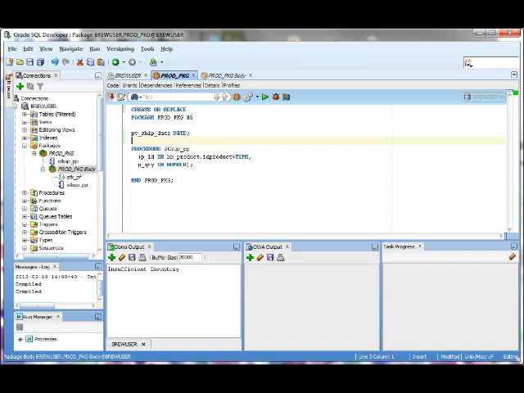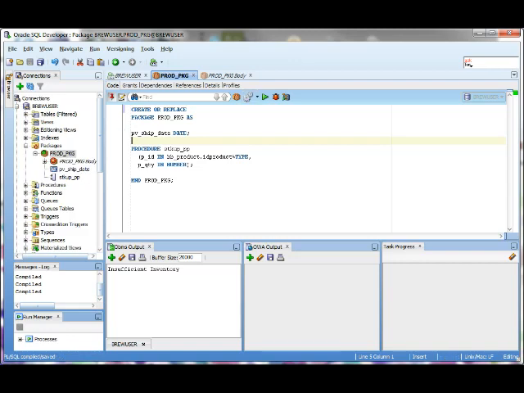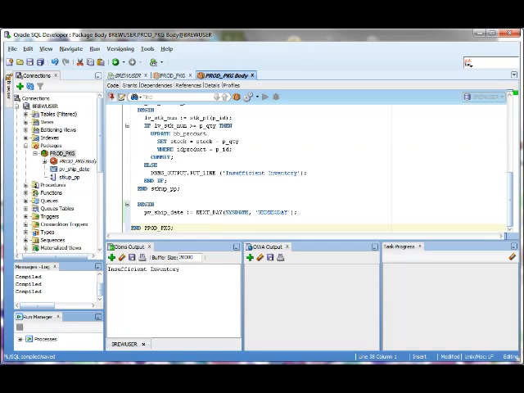Now, because we've modified both of these, we should compile the package specification first. Okay, and notice that once I compiled the new product specification, it's telling me there's a problem with the package body. We see the red X there. That's because I haven't updated to the new version of the body. So now when I compile the body, I actually get green dots for both of them, so I know they both compiled correctly. And then we could go test that if we wanted.